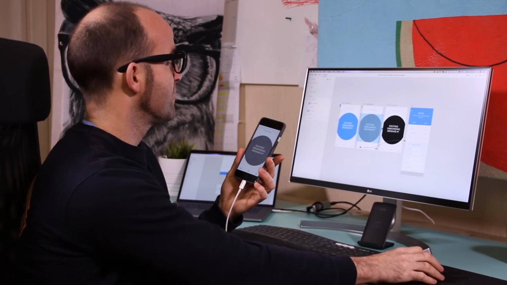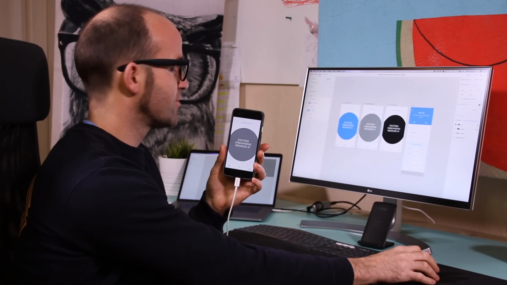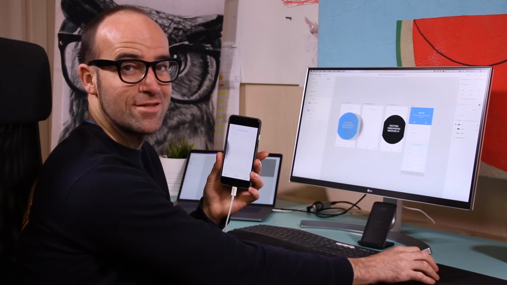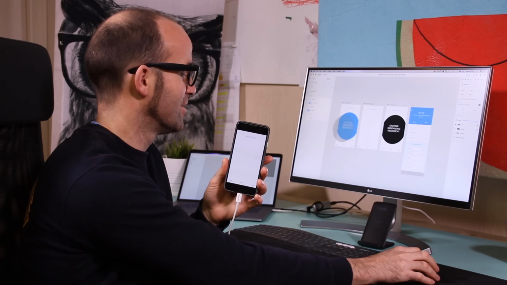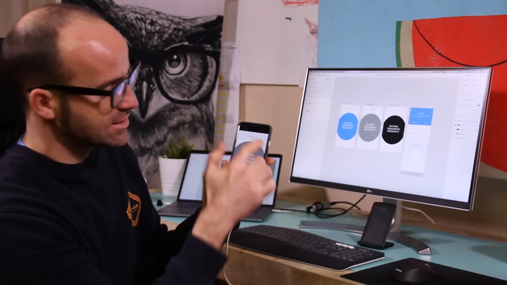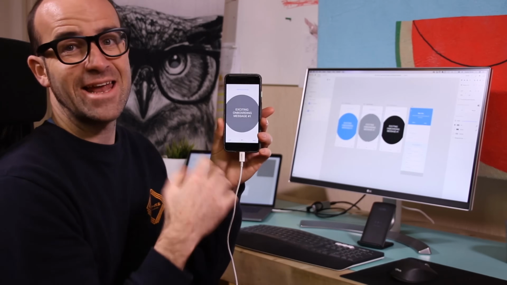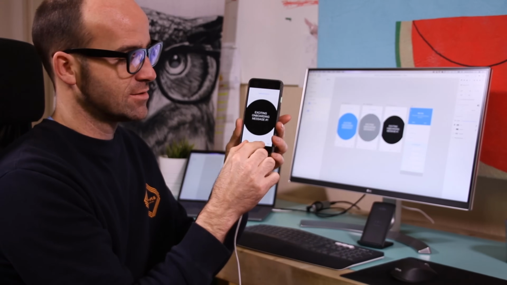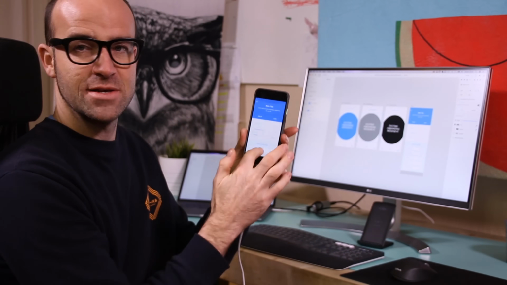So it's live, as in, check this out. I'll move it around. Ready? Ooh, it moves around on the screen and it moves around on my phone. Okay, I love it. What else can you do? This is totally usable. So remember we added that prototyping before? Watch this, next. Okay, up and down.